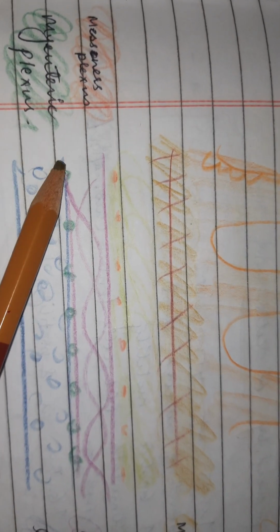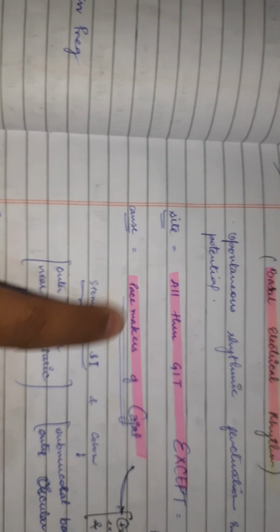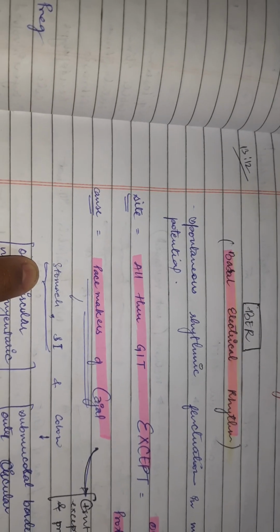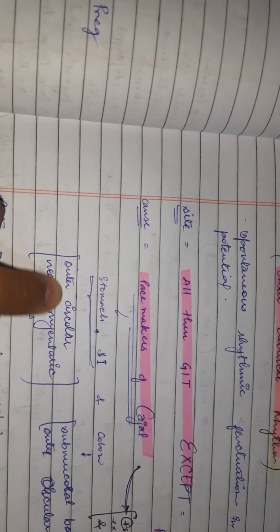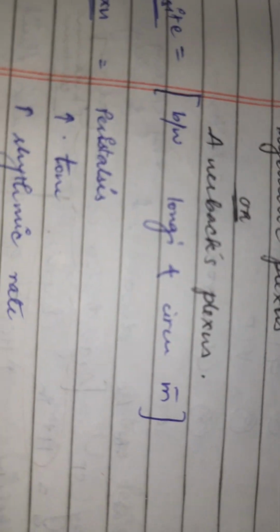Then this is the circular muscle, then the longitudinal muscle. Between circular and longitudinal there is the myenteric plexus. We have studied it for peristalsis, controlled by the intrinsic system, the myenteric plexus. Also, the pacemakers of Cajal produce the BER, basal electrical rhythm, present in the stomach and small intestine, in the outer circular layer near the myenteric plexus. The myenteric plexus is between circular and longitudinal muscle, and Meissner's plexus is in the submucosal layer.